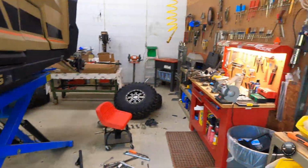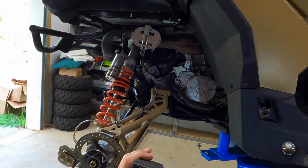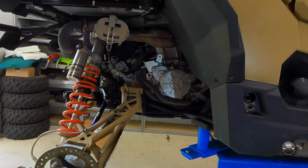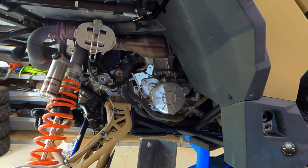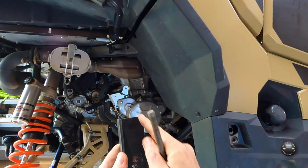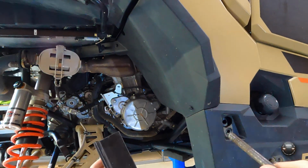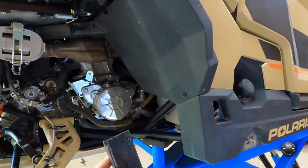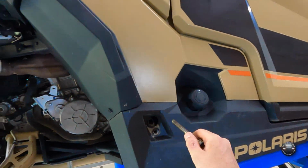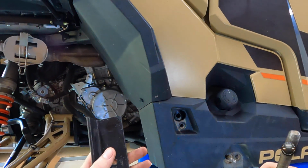So the next part is I took a piece of angle iron that I had just laying around the shop. This looks like maybe 3/16. I don't think it's quarter, but even if you use quarter, that would be fine. But angle iron is great because you have this nice flat side that will go up against that frame tube to spread out the load, the force of this bolt pulling on the back of the tube. I didn't want to just put the bolt through, put the nut on it, tighten it down, and run a chance of flattening the back of this tube, which once it begins to flatten, that's it.